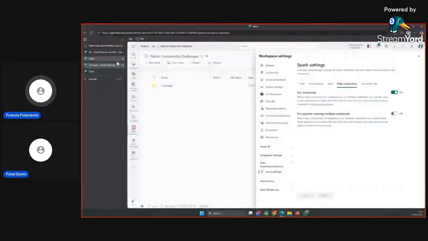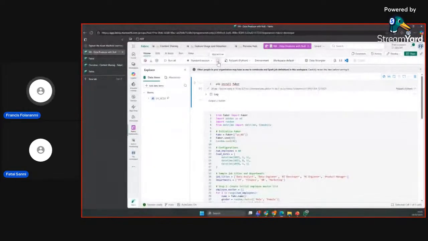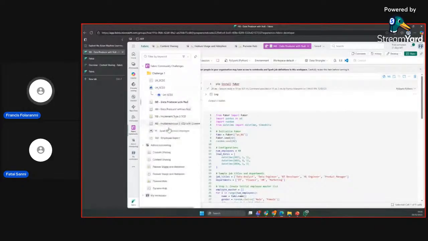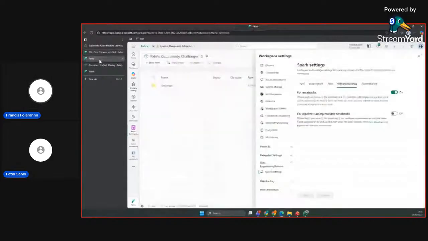So the way I have this Spark application up and running, if I come back to my workspace, and then I'm executing, let's say, another notebook, then this notebook that I'm about to execute and the one that is currently running are going to share this joint Spark session. That is what we imply by high concurrency.